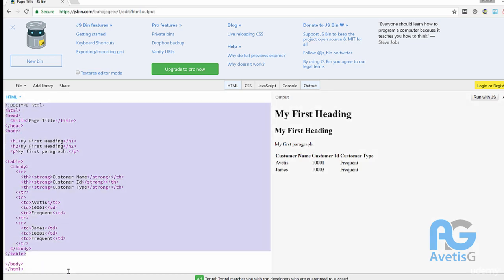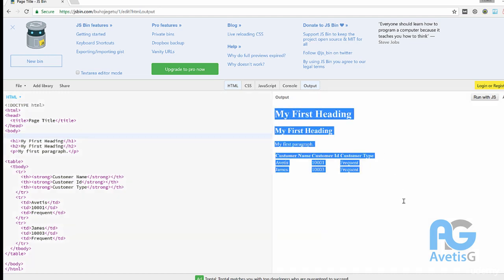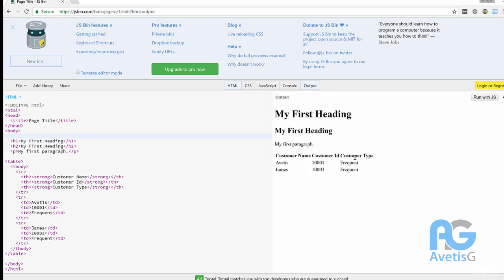On the left side, we have the HTML elements. So we have basically the markup. And on the right side, we have the actual page. So what that markup resolves down to. As you can see, you have basically certain tags. These are called tags. And each tag means something. The H1 is basically a tag for a heading. H2 is a subheading. There are other subheadings too, like H3. And P stands for paragraph.